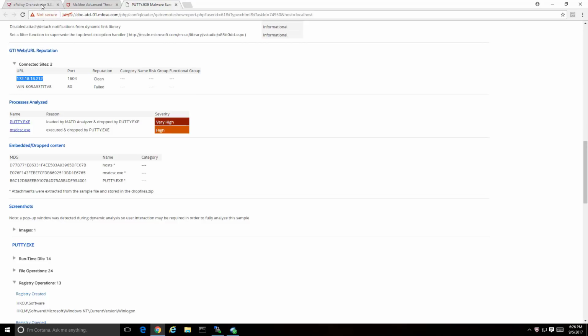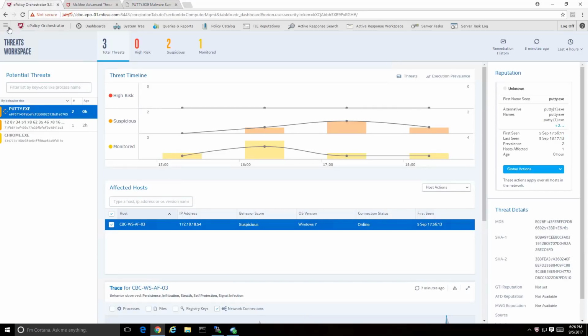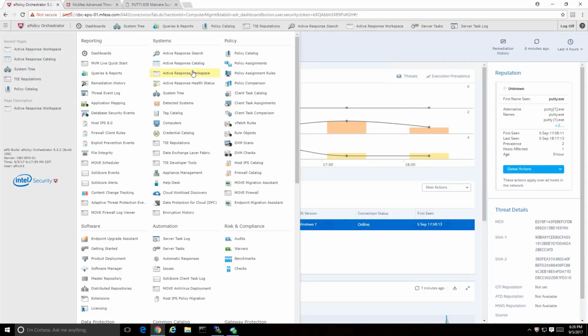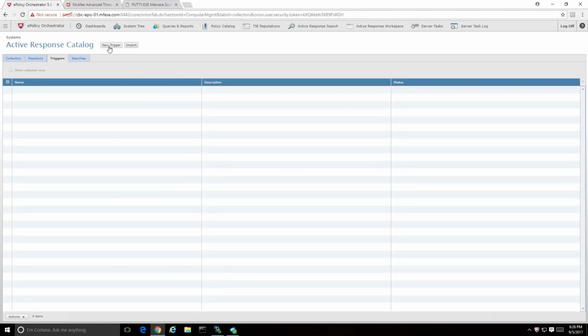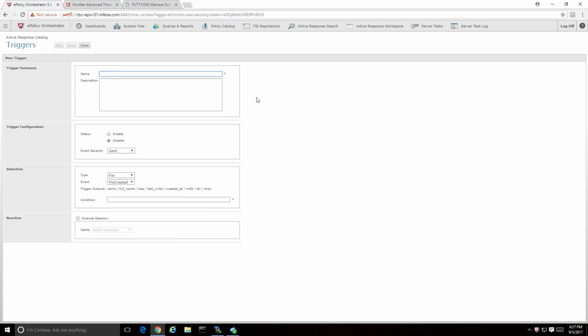So what we're going to do is create what's called a trigger. I'm going to go into Active Response, and we're going to create a trigger to tell our endpoints to start persistently monitoring for a certain behavior. We're going to create a new trigger here and call it "block connections to fake putty command and control."